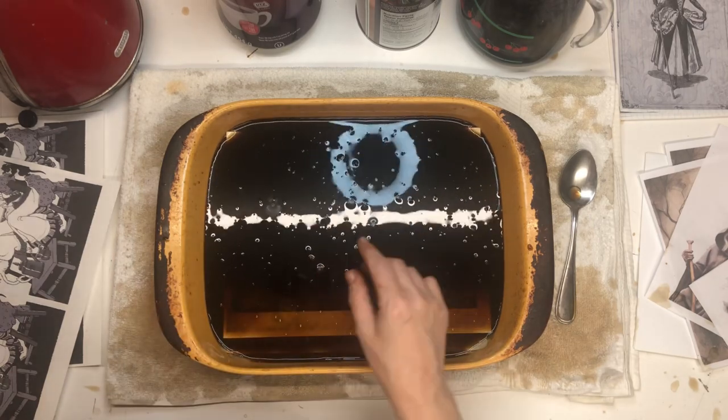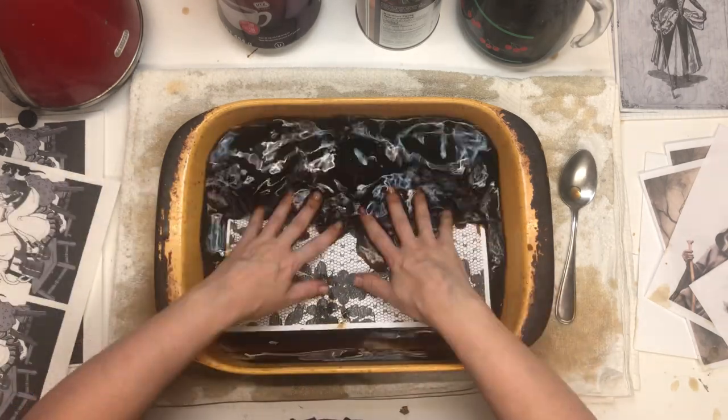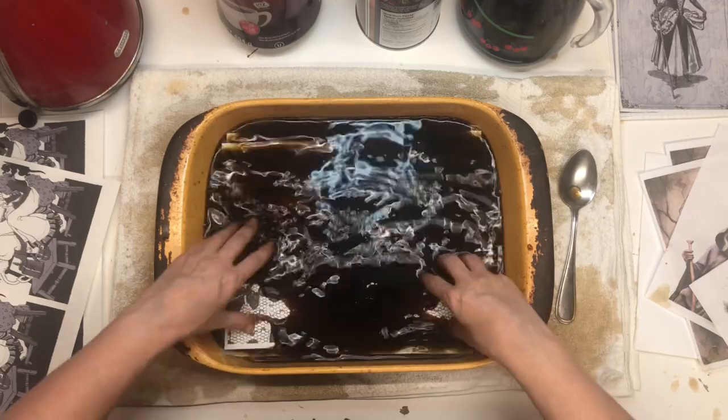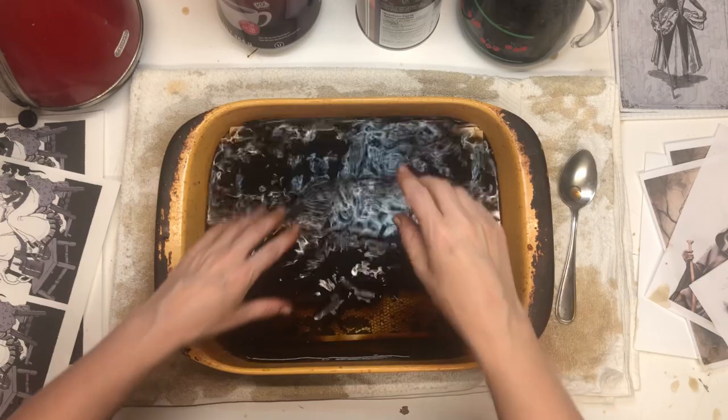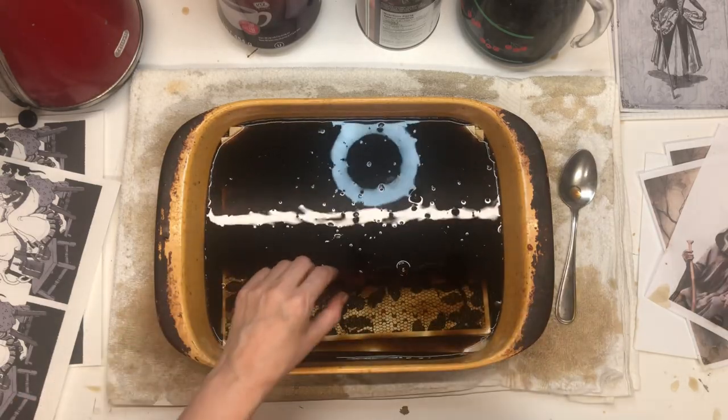Okay, let's put some lace here. Okay, so what I think I'm going to do is I'm just going to layer this up. I'm going to shut my yap here for a few minutes, and then we'll just fast forward through this process.